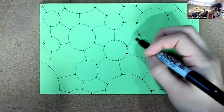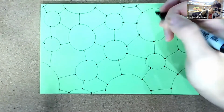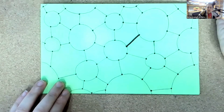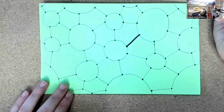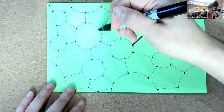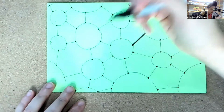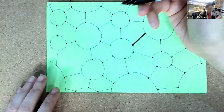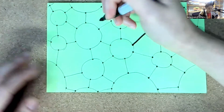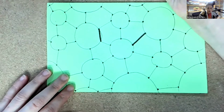So if I look at these two dots, there's a line going and connecting them. So I'm going to take my marker and draw a straight line to connect those dots. And if I look at these two dots here, there's a line connecting them. It's part of a circle, it's curved. So I know I'm going to draw a line, but I need to make sure I draw a straight line, even if the line before was curved because it's part of a circle. So I'm going to take my marker and draw a straight line to connect these two dots.